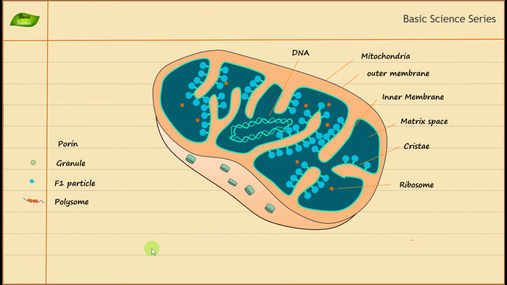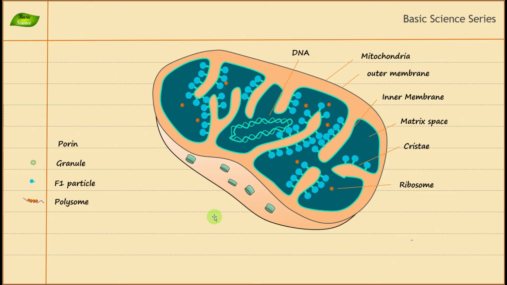All right, as you can see here, I have tried my best to distribute these F1 particles on the inner membrane foldings, which are also known as cristae. I still have some spaces that I haven't covered, but you can imagine, right? Everything is covered with these F1 particles because they have the molecule, which is ATPase enzyme, that is required for the energy production. So they are present in high number. That's why this particular organelle is able to produce a lot of energy, a lot of chemical energy.